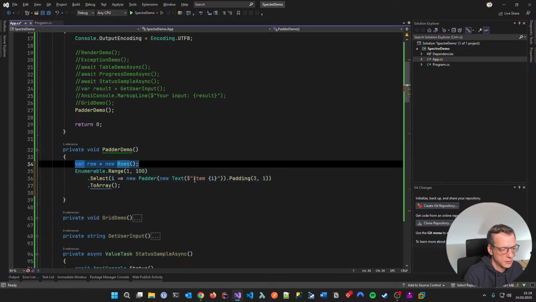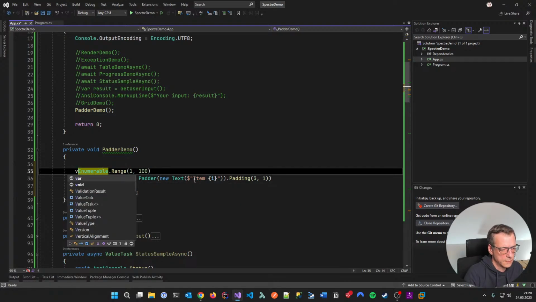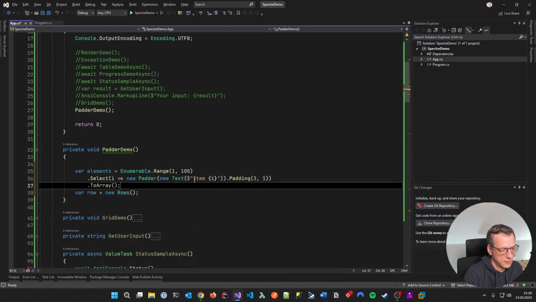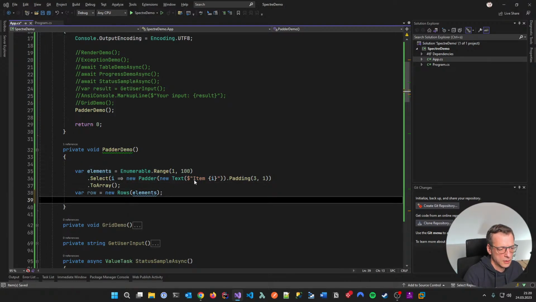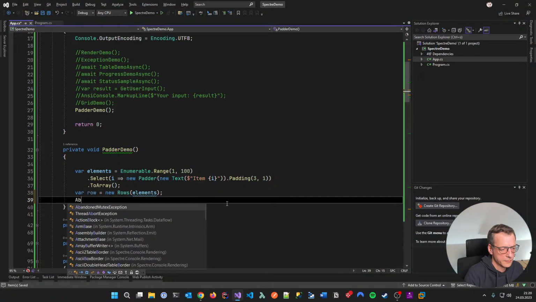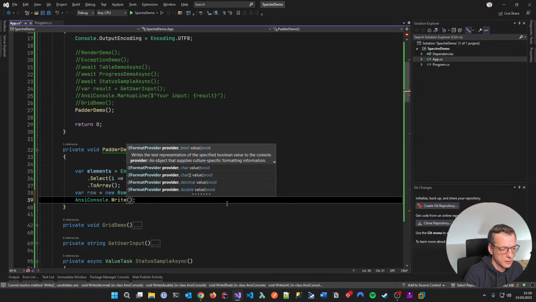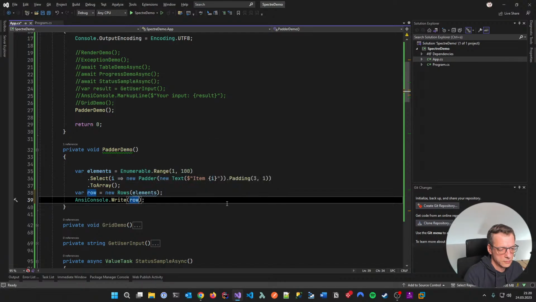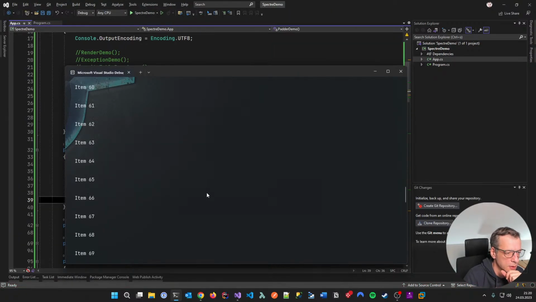And then row is var elements equals, and then we have elements, and then row and the console write elements. No, row. I'm not sure. One row with all the elements? No.